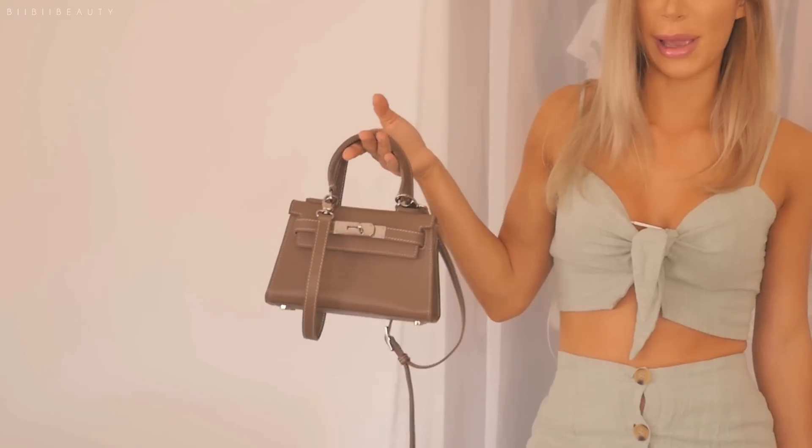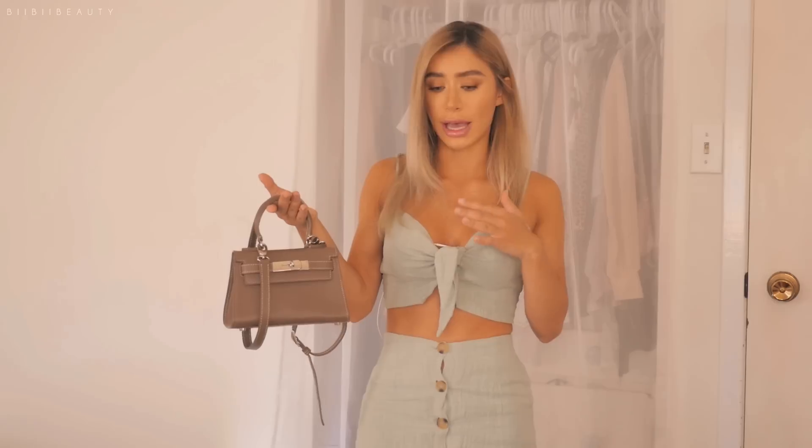The second bag I got from Teddy Blake is one I got quite recently, back in February. The reason I got this one is because it better suits me — you can tell just by the size comparison to the previous bag. This is something I literally use on a daily basis. I take it everywhere with me; it has become my daily bag and it pairs perfectly with every outfit.